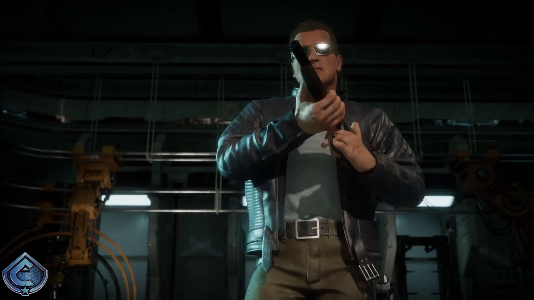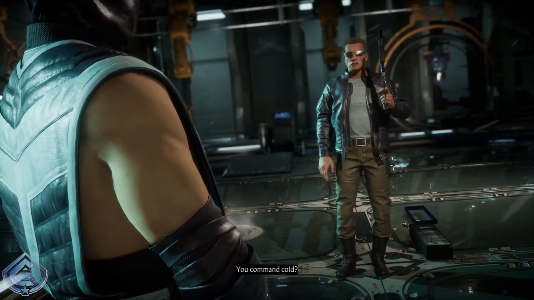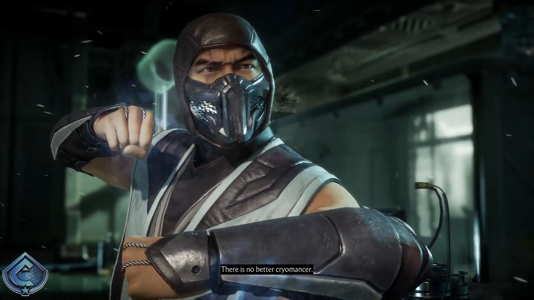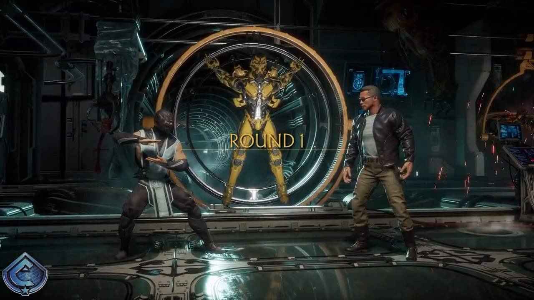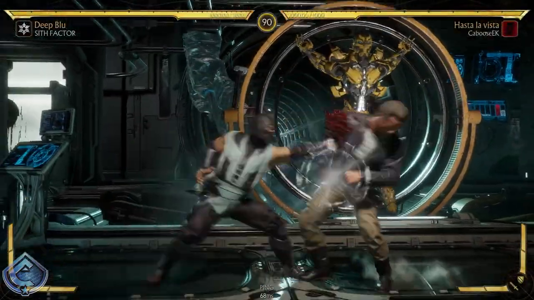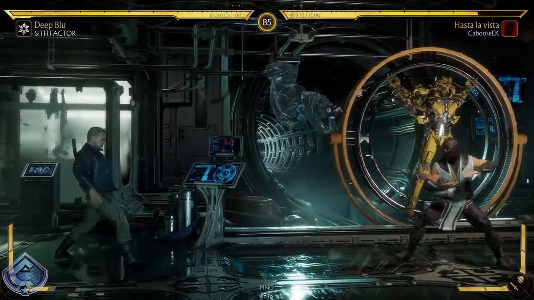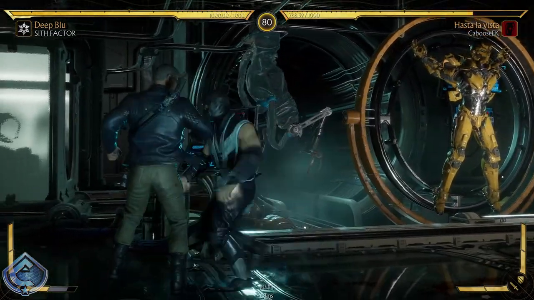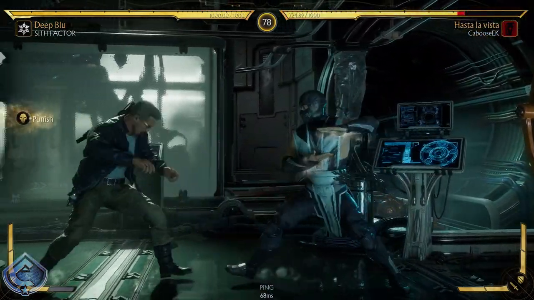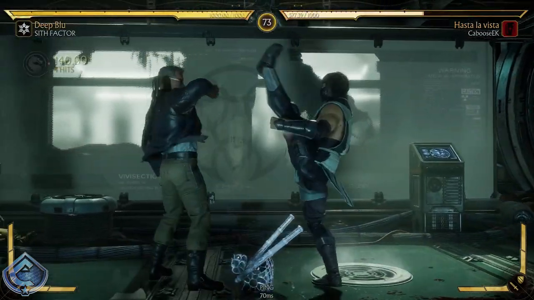All right, we're facing Sub-Zero, so we gotta turn him into Plane Zero. Let's do this. You command gold. There is no better cryomancer. Prove it. Round one. I mean, gotta respect that, right? Terminator's like, hey man, if you're as good as you say you are, don't prove it to me. Okay. He's proven it so far.